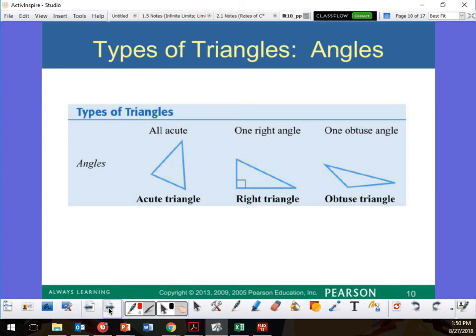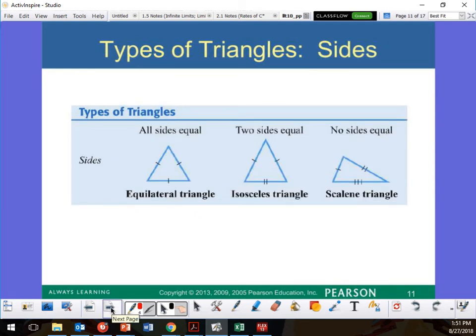Okay, so obtuse means it has to have one angle that's greater than 90. But if you look at these ones over here, are those ones less than 90? Yeah, same thing goes with my right. These ones are less than 90. But it's the one that's actually right here that's going to get us. More than likely they're gonna have that little square if it's a right. Or there'll be something telling you, hey, this is a right angle.